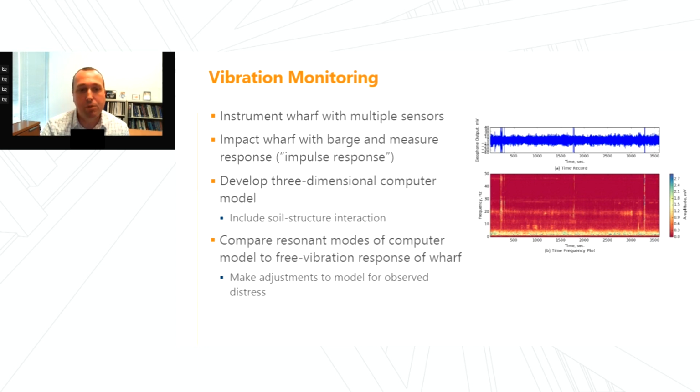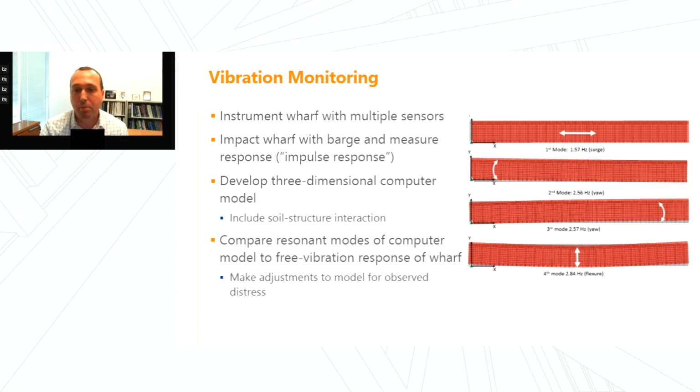We then developed a 3-dimensional computer model that incorporated all 4,000 piles. And because of their depth in the soil and the clay soil that we were investigating, we had to include a soil structure interaction. And from there, we could then extract out the primary natural frequencies of the wharf. We then wanted to compare this computer model to what we measured in the field. And we had to make some adjustments to our computer model.